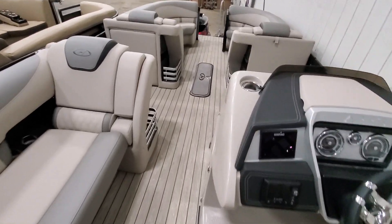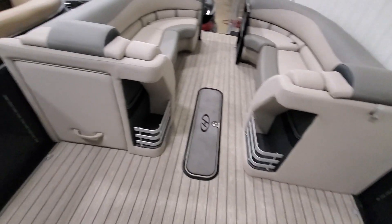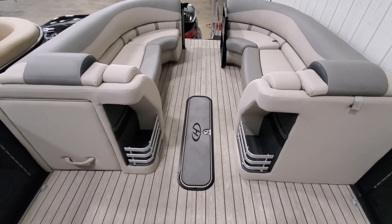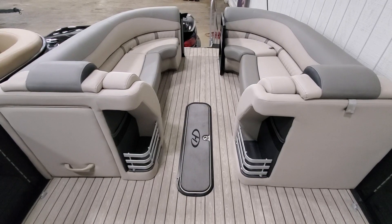Making our way forward you see the storage ability. You can put fenders here and you also have your in-floor storage. So if you have wet skis, wet vests, ropes — put them in there and it'll drain out through the bilge so you're not tracking all that wet stuff through your nice boat.